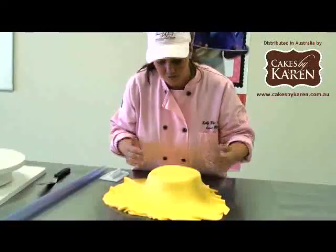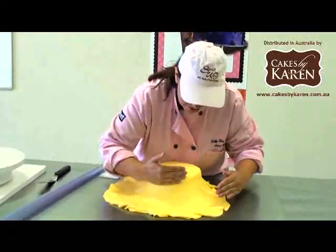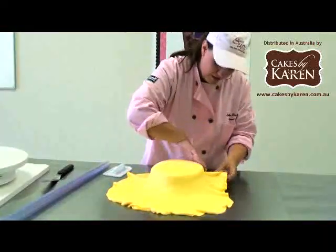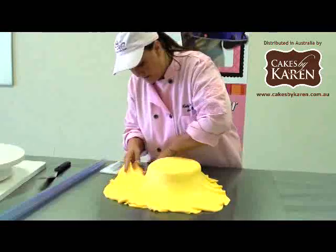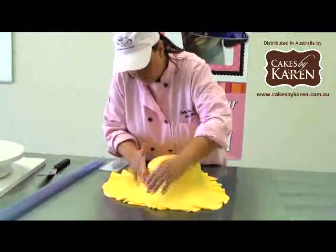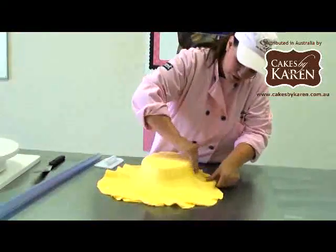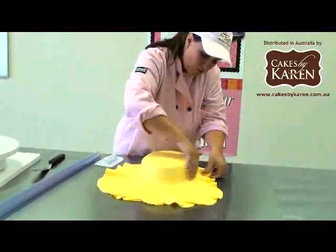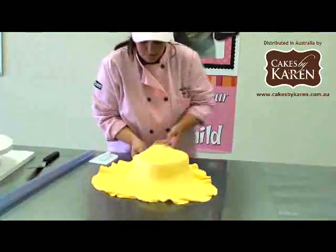So rather than see you do that, what I'd like to see is you go 1 inch down, cupping your hand all the way around the cake, and with the other hand, you continue to fluff that skirt. It allows you to shape the fondant to the cake. And this method works just as well with a petal-shaped cake or a square-shaped cake. Any shaped cake that you need, this method works.